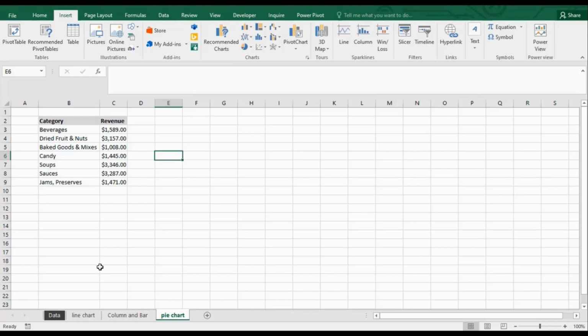So the percentage of, for example, the percentage of beverages, the whole is the sum of all of this. So the percentage of beverages, dried fruits, baked goods and all this, what percentage are they contributing to the whole?